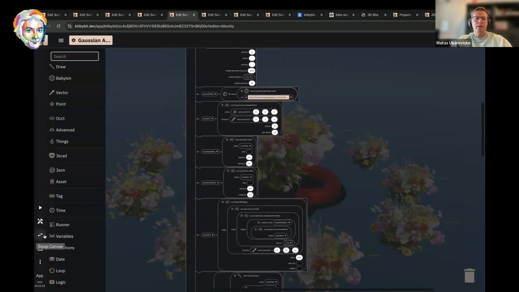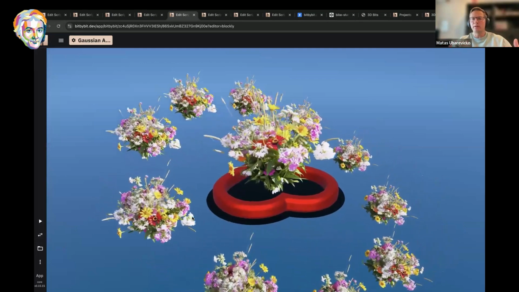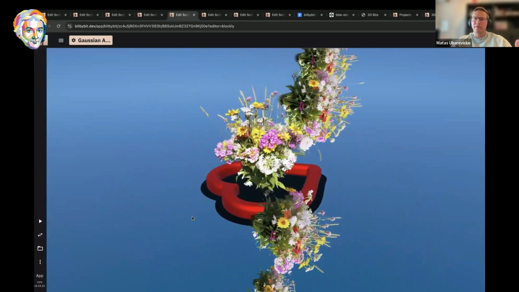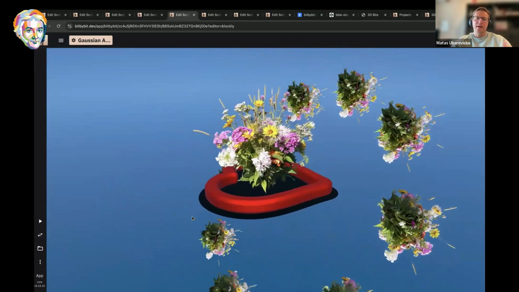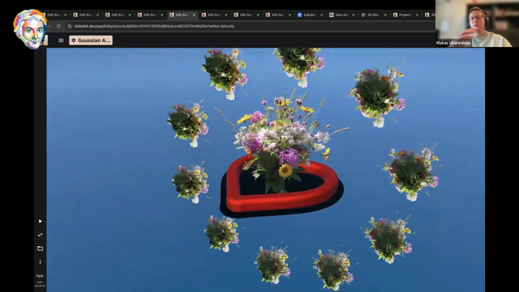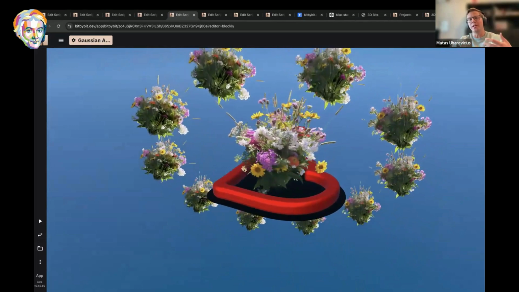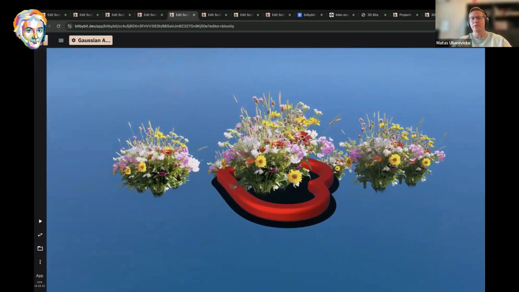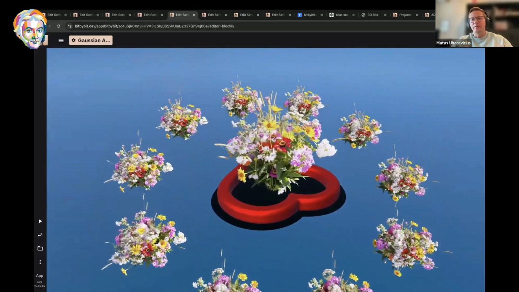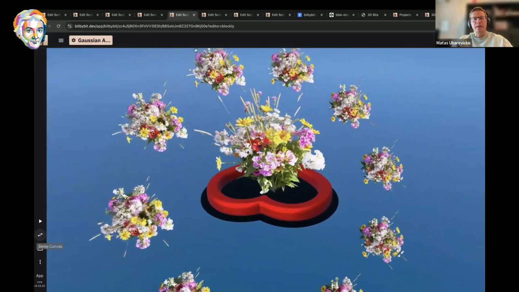And here, Blockly encodes more things, as in a real game engine. So you can encode behaviors, like rotations. These flowers, you see, are also composed in a circle. So the circle rotates and then the plant itself rotates within the circle. So you can use many coordinate systems that are nested together to create these kinds of experiences.